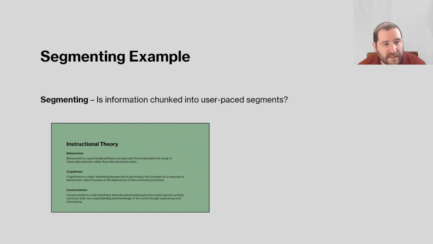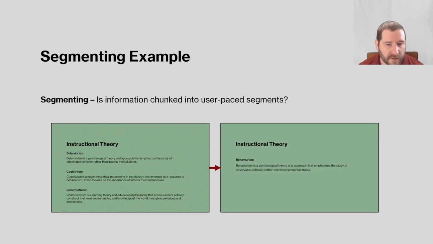So we want to take presentations that have a flow of information, right? Lots of subjects on one slide, and we want to spread that out. Okay, we want to chunk it into smaller pieces. So let's say you were doing a presentation on instructional theory. You wanted to talk about behaviorism, cognitivism, constructivism. Maybe we don't talk about all of those on one slide, right? Maybe instead we split that up into 3 slides and we just talk about behaviorism on the first slide. Okay, so this is what chunking is. We're taking things that would normally overload our user, that's giving them too much information at once, and we want to take it and give them an appropriate amount of information instead.